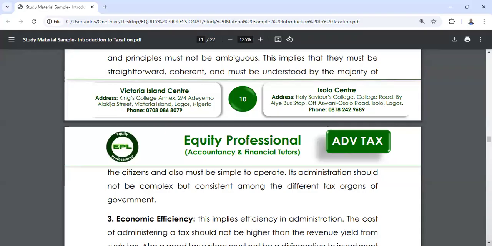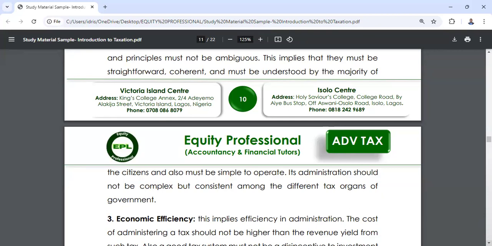This principle of simplicity is directly addressed to the tax authority: anytime you want to publish any notice in tax, publish it in a language understood by the taxpayer. If you are in tax practice, if you study FIRS very well, if FIRS wants to make any publication about recent developments in the tax system, they will publish it in English language. They will publish it in Yoruba language. They will publish it in Hausa language. They will publish it in Igbo language.